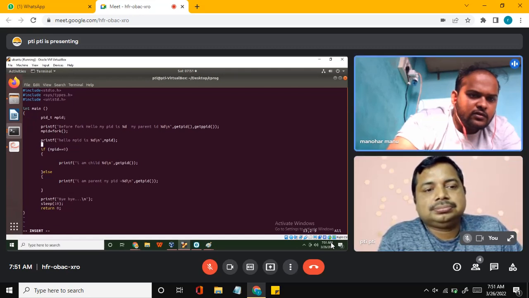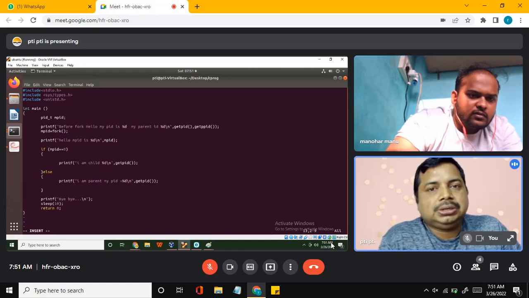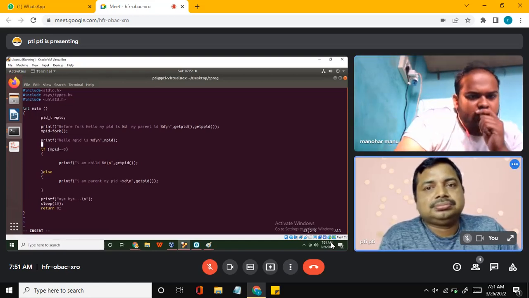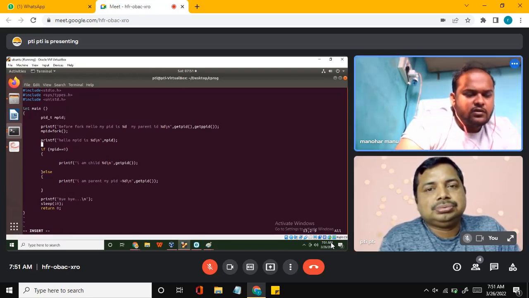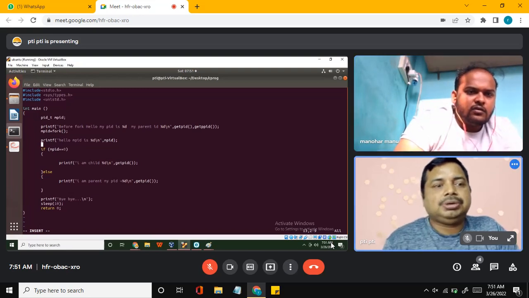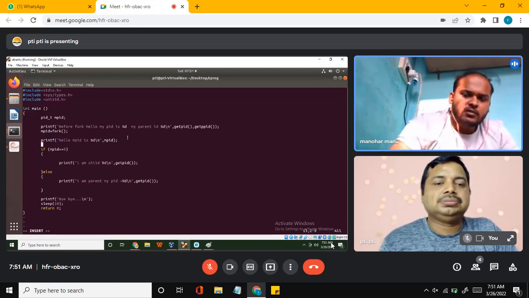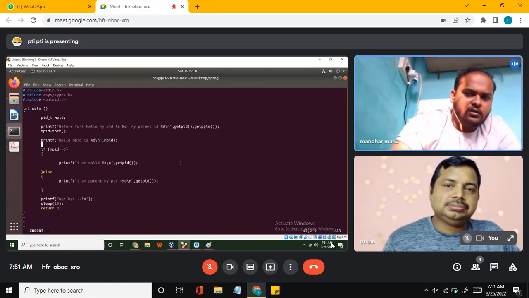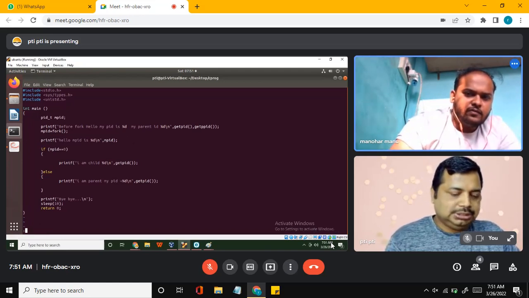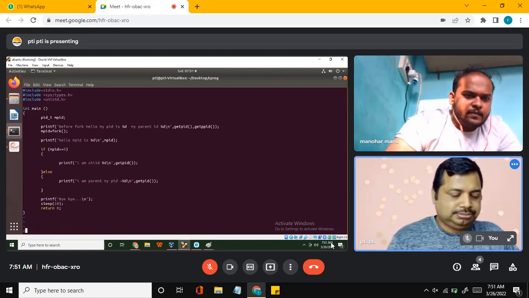So first is zero. That's all. What does fork do? It creates a duplicate. So what output will you get? It gives two times. First is zero, and the next time it will be some other value. The child ID it will give.